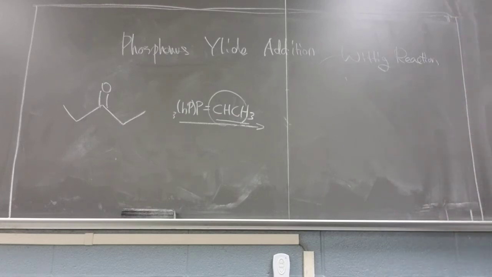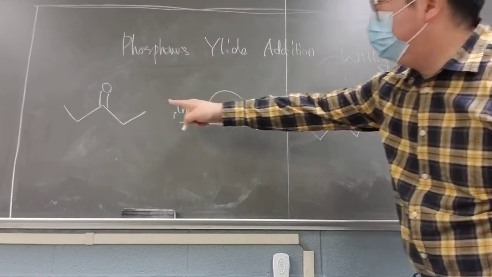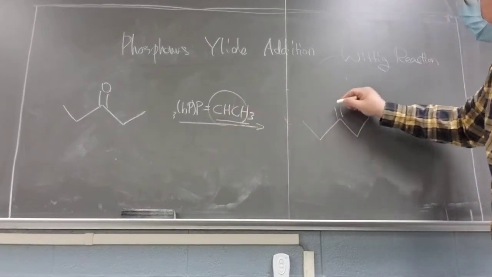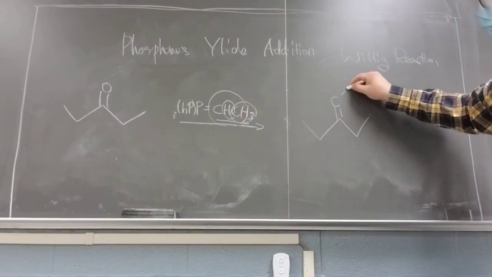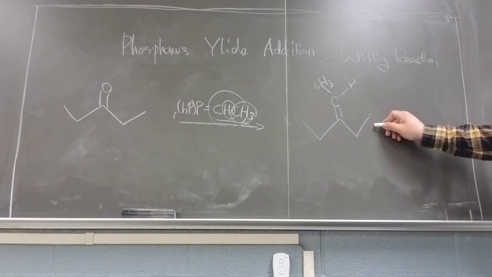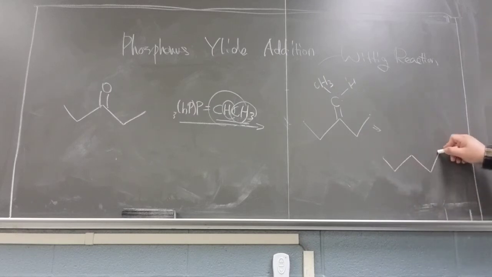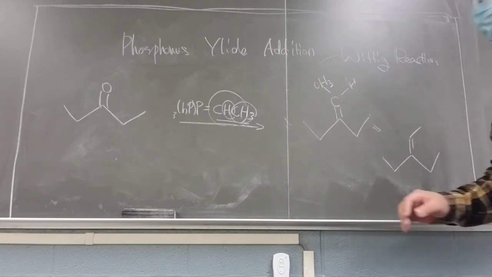Okay, so let's try to do this together. We have a carbonyl group here, right? I'm going to switch that one to this carbon here that has one hydrogen and one methyl group. It looks like this, okay? So if you redraw this one again, what does it look like? Make sense, right? Can you try one more? Let's try one more.